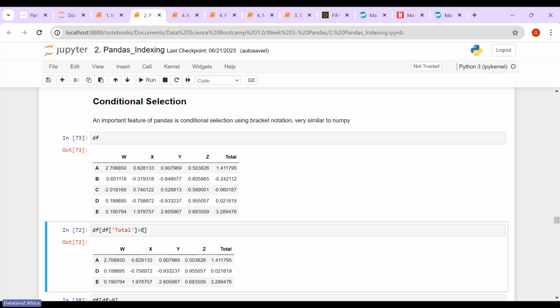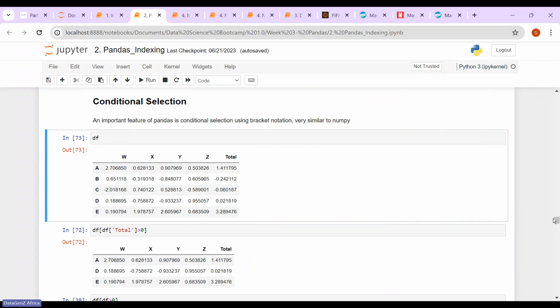So you first of all highlight the total. Maybe there is a column name called total sales. So here, the column name is total. So I first of all highlight the condition, DF total greater than maybe 1,000. Then I'm going to enclose it in my data frame, that is the DF, and then it's going to get out all the clients with the totals greater than that value. So I hope that is clear. So that is the first way of selection.